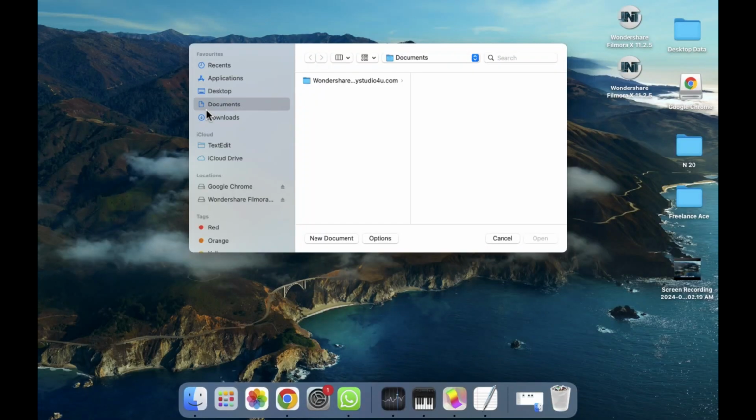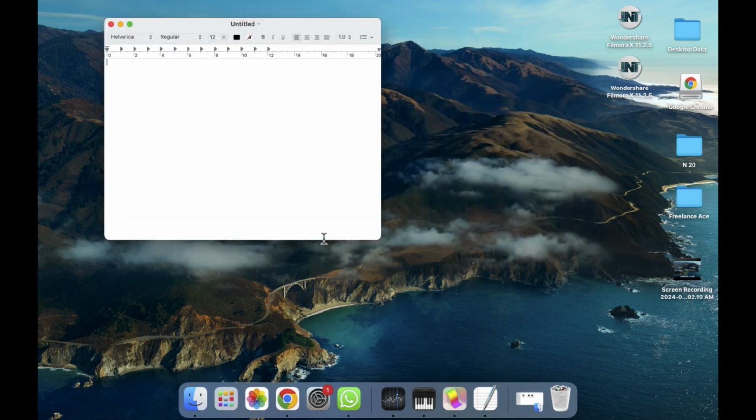As you can see, after clicking on this, if you have any kind of document in the text format or the doc format, then you have to open that. That will be opened as well. If you want to create a new document, then simply hit New Document and now you can start typing text or whatever you want. As you can see, I have written this text.